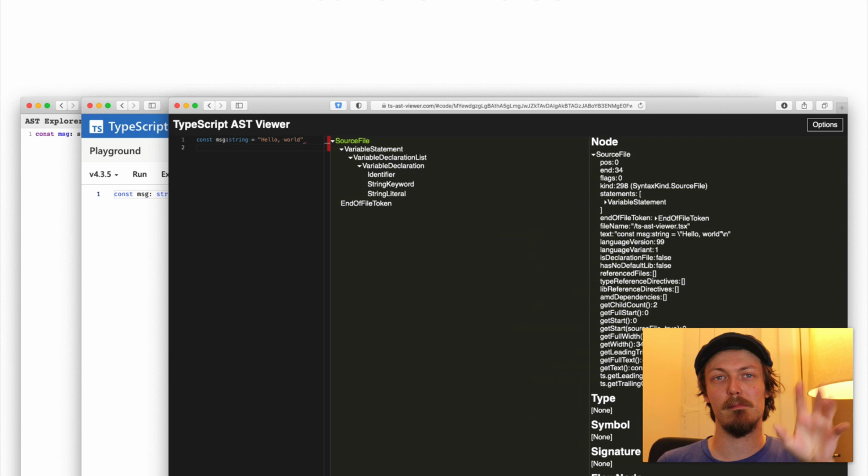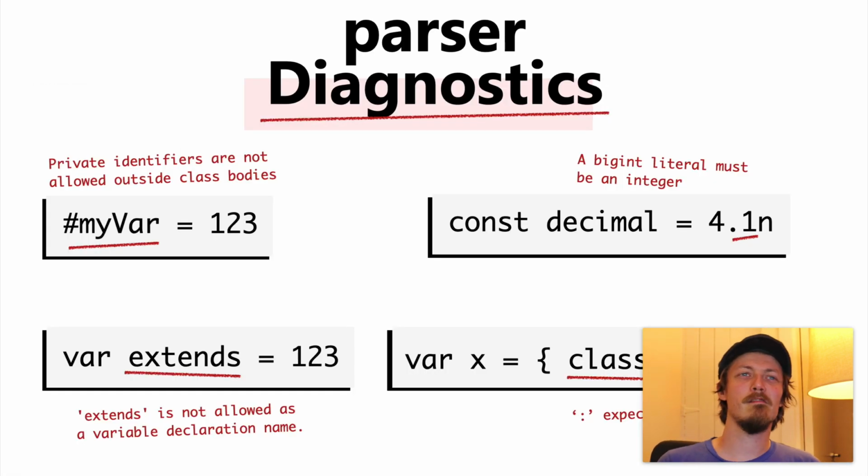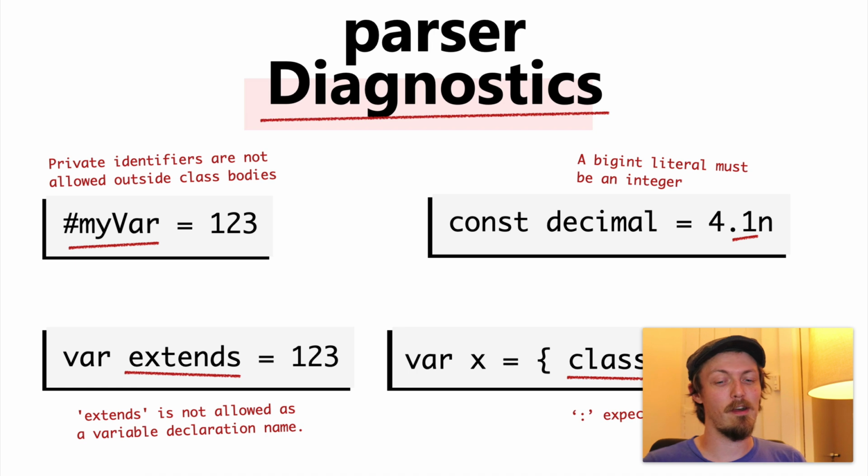So sometimes this can be a good way to find out if there's a bug in TypeScript. The parser gives different types of errors than the scanner does. The parser gives scanner-like errors, but ones that require understanding that it's doing it in the wrong place.